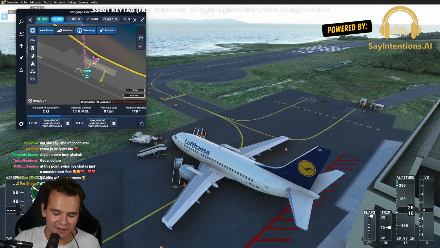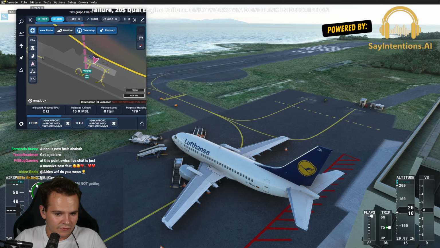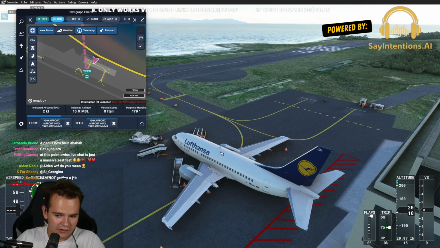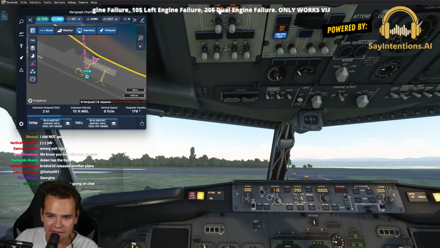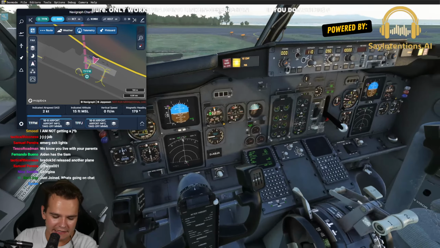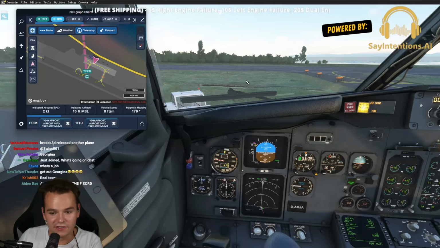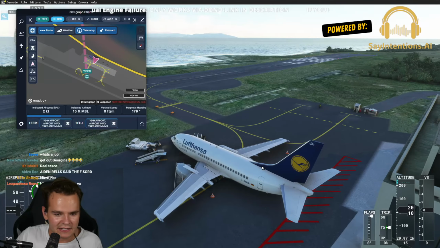Data bus radio 001 starting taxi. I mean, we have pretty much free weight here. Oh, our plane is turned off. Now it's back. Sorry. Data bus radio, Lufthansa 01, starting taxi, runway 09. Okay, 09, sorry. Oh, put me in prison. All right, there we go. Parking brake released. Let's go.